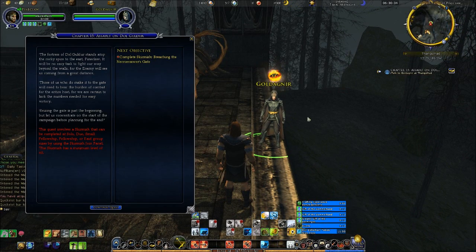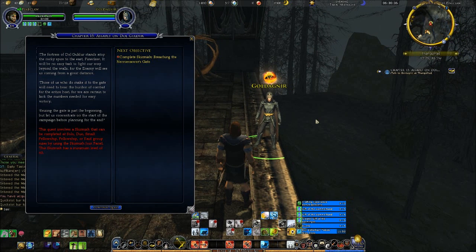It will be no easy task to fight behind the walls of the fortress, but we must. The fortress of Dol Guldur stands atop the rocky spire to the east. It will be no easy task to fight our way beyond the walls, for the enemy will see us coming from a great distance. Those of us who do make it to the gate will need to bear the burden of combat for the entire host, for we are certain to lack the numbers needed for an easy victory.